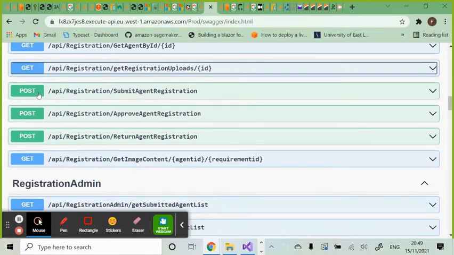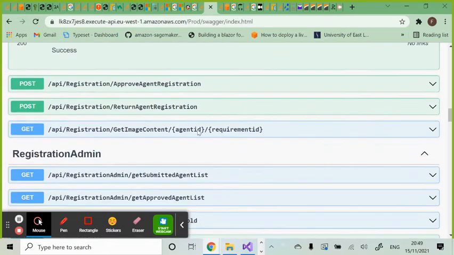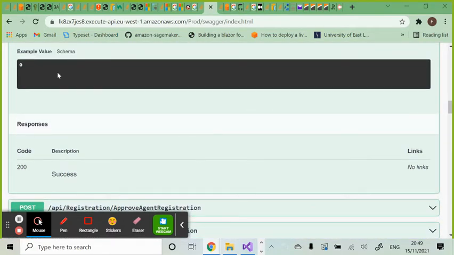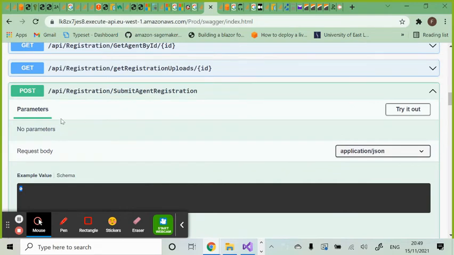Now, when you are through, all your registration upload has been completed, everything you submit. That's the button I'm saying you should implement. And it's just the ID. You can see it's 0 here, but what is required is the ID. You just put the ID of the agent.